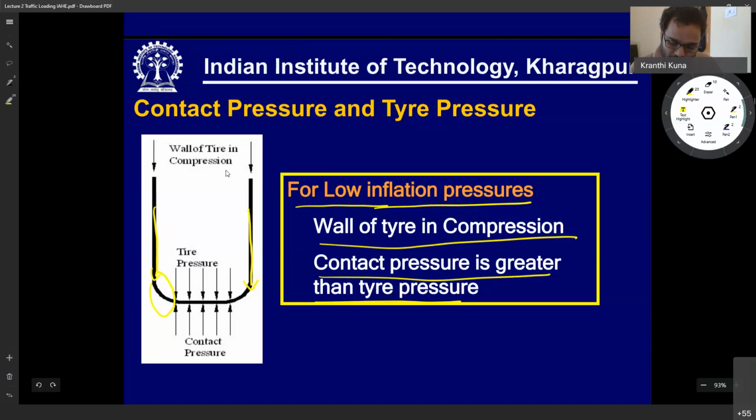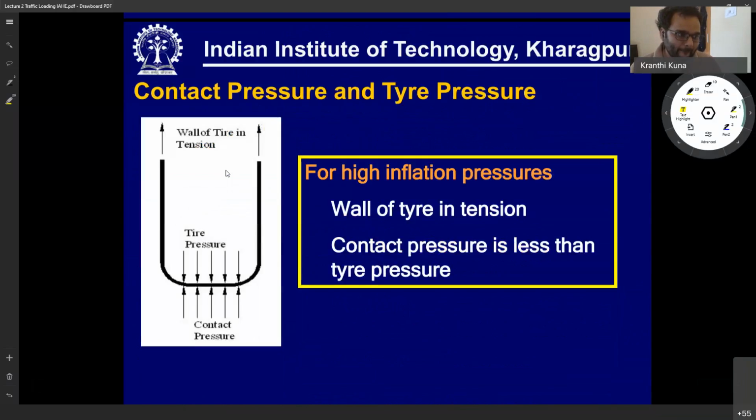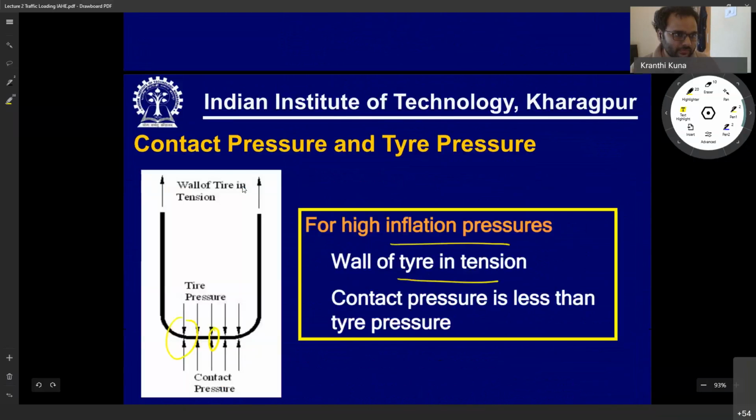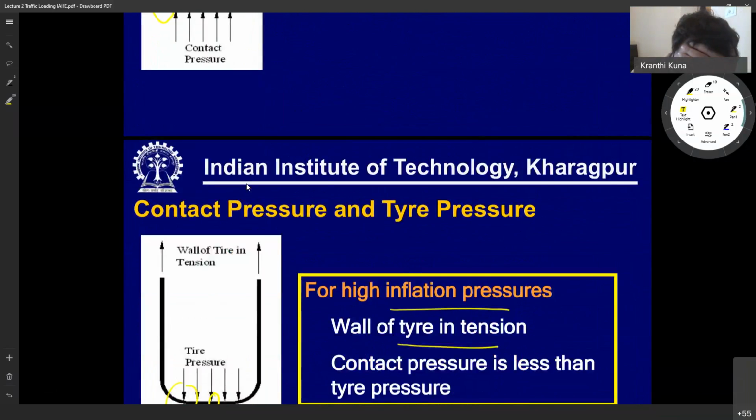That is when there is low inflation pressure. If you put more pressure in the tire, the walls of the tire are in tension. If the inflation pressure is more, there will be less stress here and more stress here, and the distribution will be different. Say for example, you have low inflation pressure.